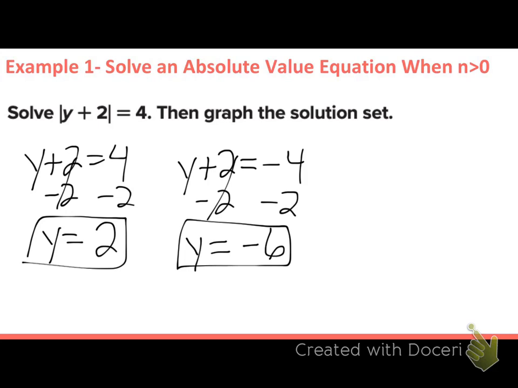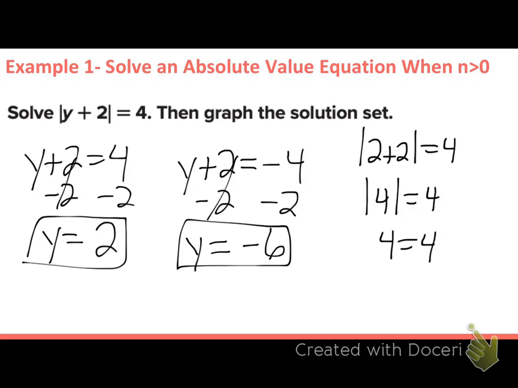Now, are we okay with that? It's both of them, or it should be at least. How can I check my solution? Plug it in. So I've got to check two solutions here. If I plug 2 in up here, what's 2 plus 2? 4. How far is 4 away from 0? 4. Does 4 equal 4? I hope so. Yes, it does.